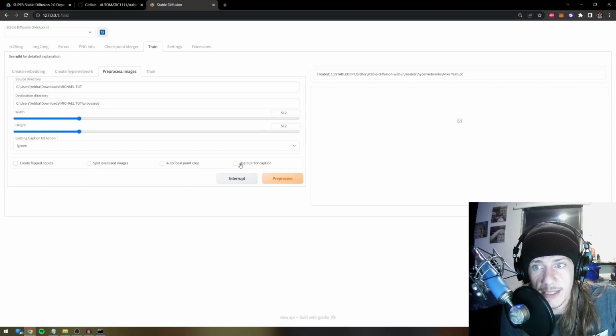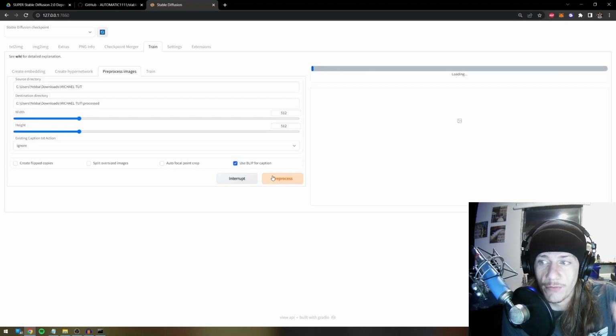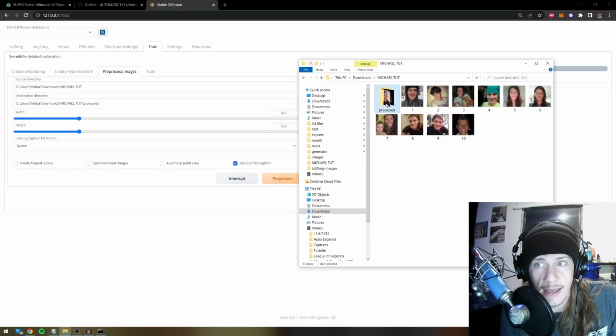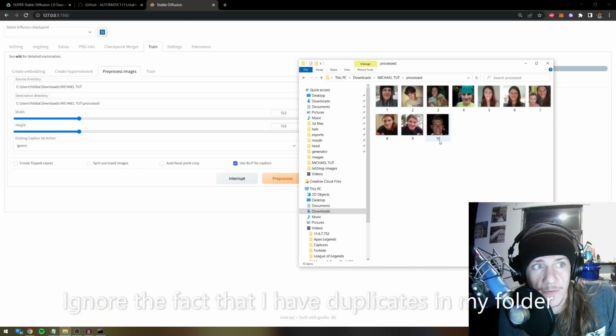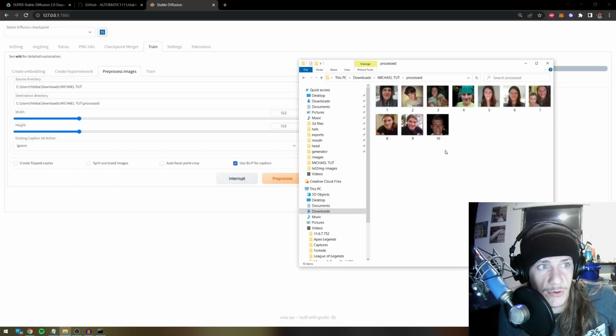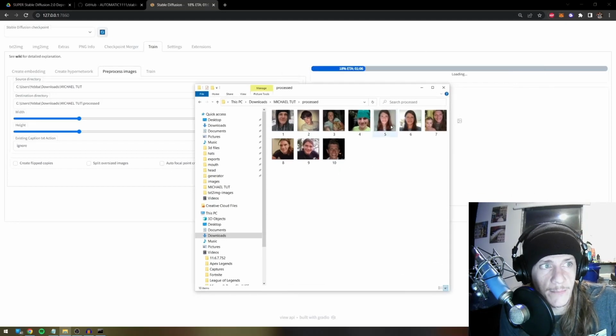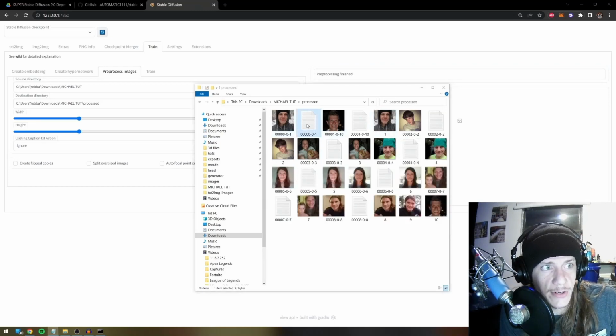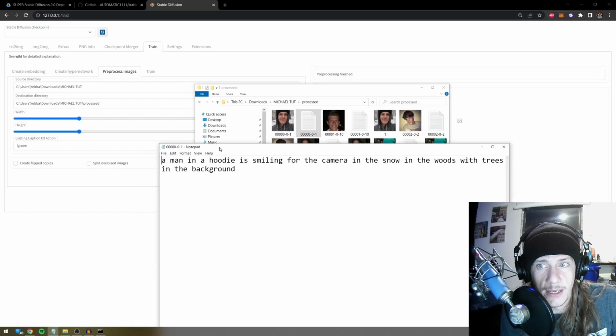But what is important is this right here, the captioning. So this will actually reverse prompt our images. So it's going to look at our images with AI and it's going to actually create a prompt for them. Okay. And this is crucial for training the AI because every picture needs a prompt with it so that the AI knows what's going on. So I think this is really cool, that it actually looks at every picture and reverse prompts them. So check this out.